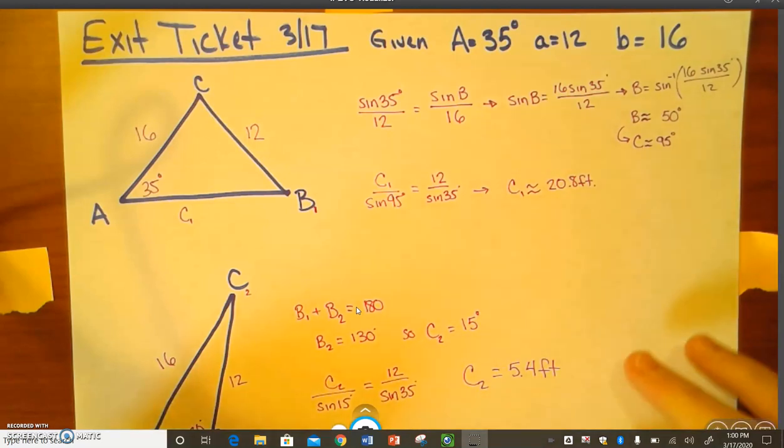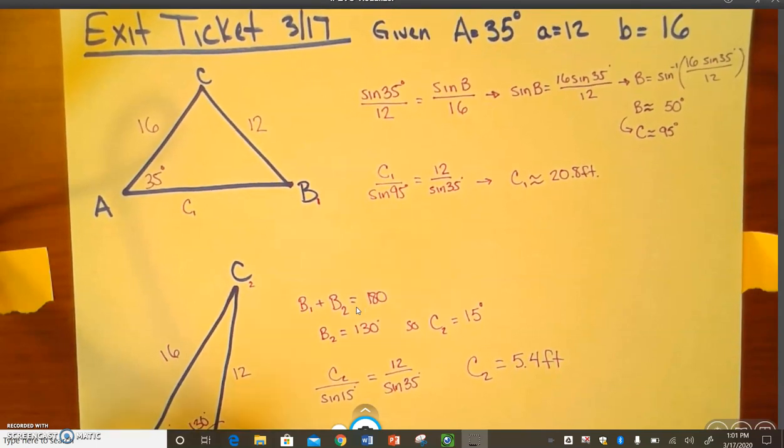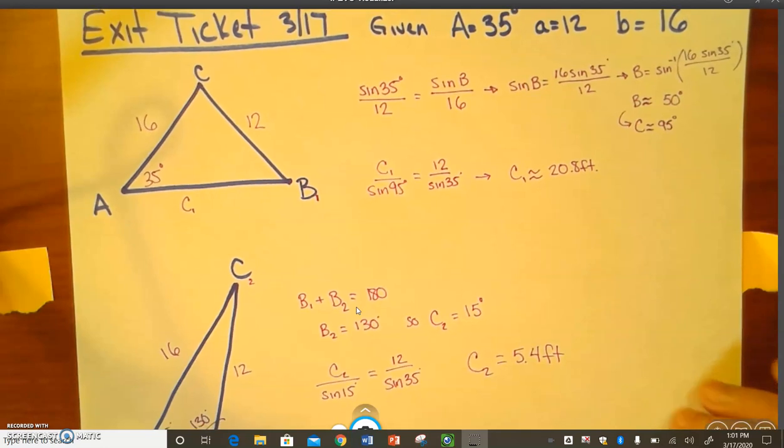What you're looking at right in front of you is the answer to the exit ticket form from yesterday. Most of you were able to navigate it pretty well, actually. I'm really proud of you guys for how many of you tackled this topic, because if I'm being honest, it's one of my least favorite topics to teach because it's so, what's the word I'm looking for? It's just very tedious and it's a process, but most of you navigated it pretty smoothly.